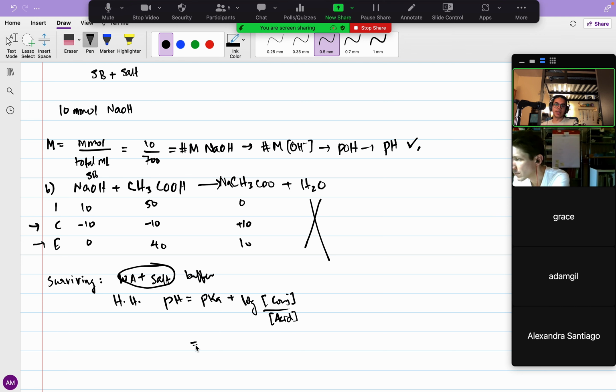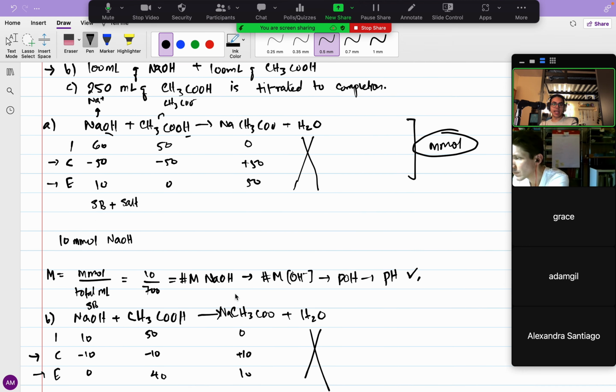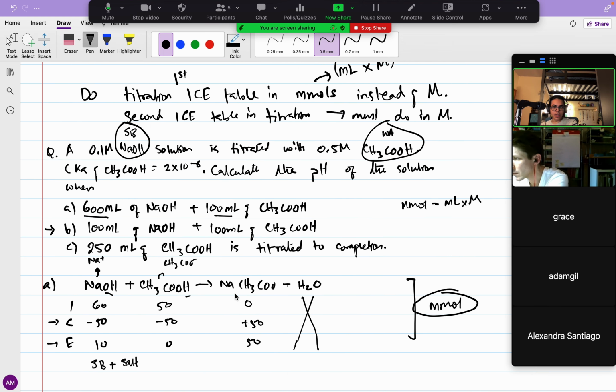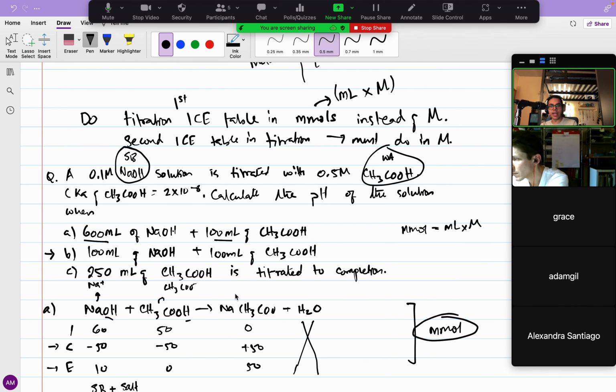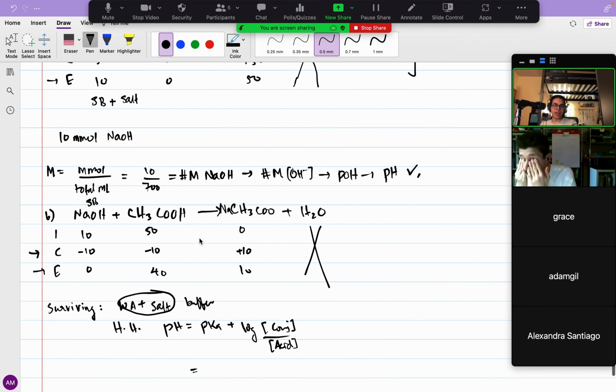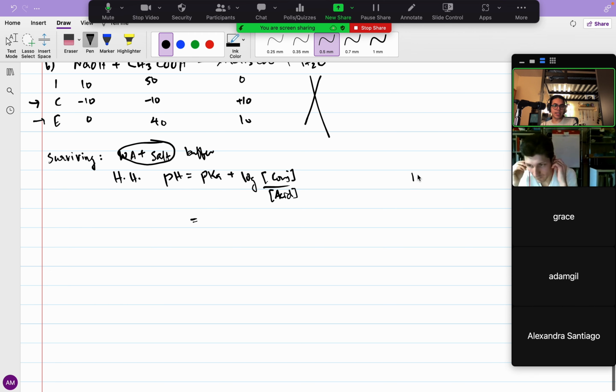All right. First of all, what is pKa? That's something we need to figure out. Let's go up here. I have given you the Ka of CH3COOH. Let me just make it 10 to the negative 6. Make that edit to the question. So I have my Ka, which is 10 to the negative 6.